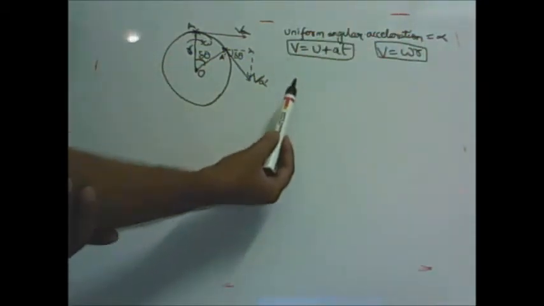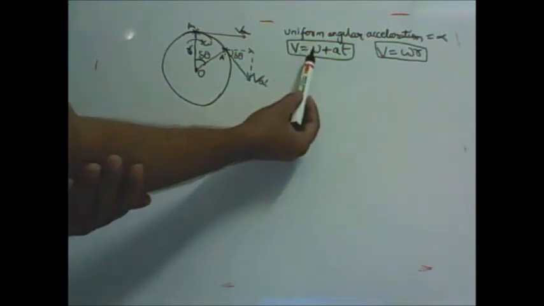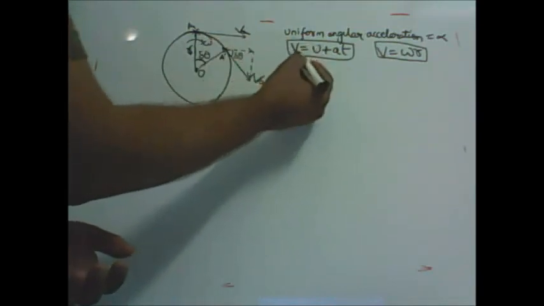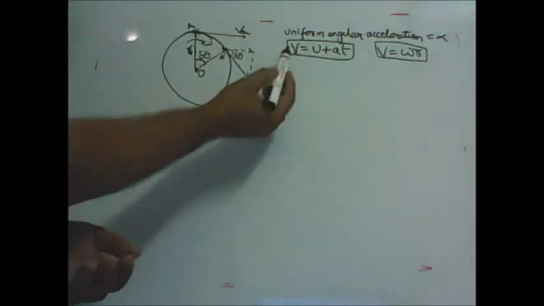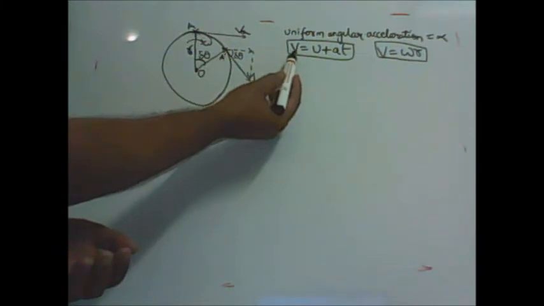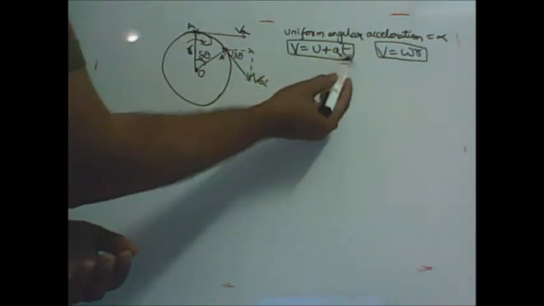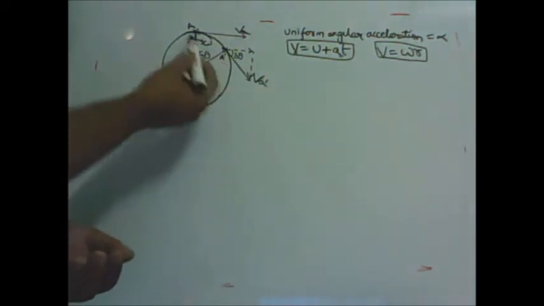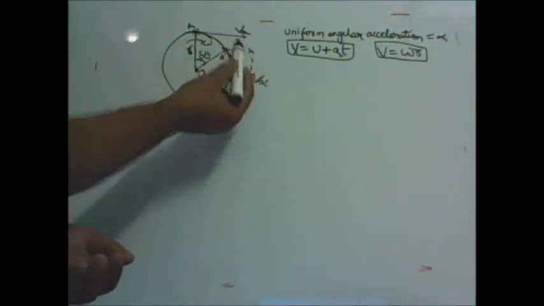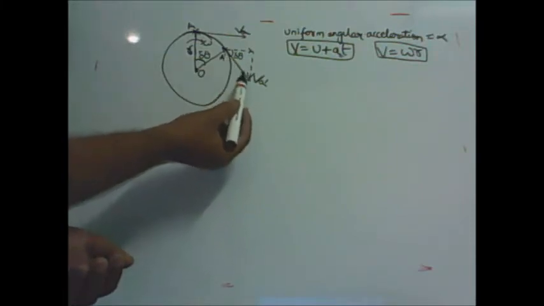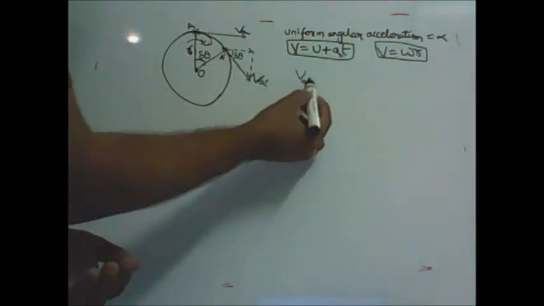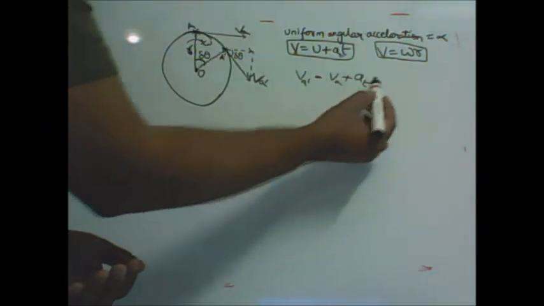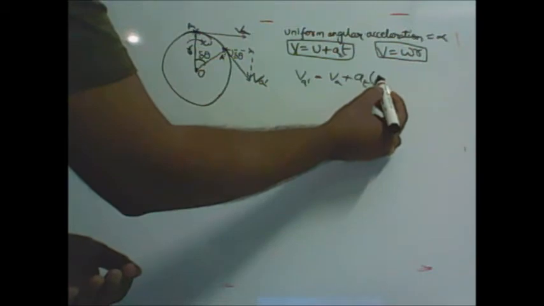from kinematics we know that final velocity equals initial velocity plus acceleration into time. Now in circular motion, this v is a tangential velocity. This acceleration also we have to consider tangential acceleration. From that, if initial tangential velocity is VA and final tangential velocity at A dash is VA dash, then VA dash will become VA plus tangential acceleration into time, which we have considered delta t.